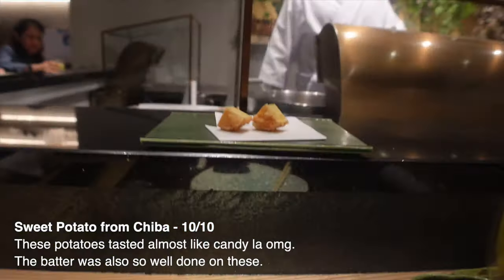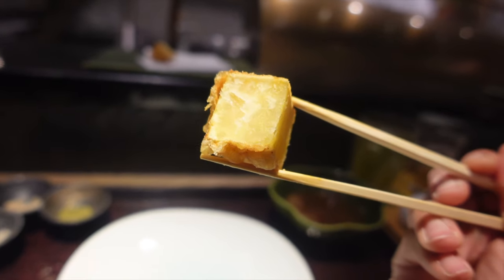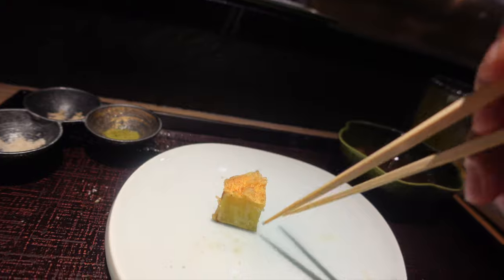With truffle salt. Chiba sweet potato. Recommended. I gotta say though, this one, the technique is incredible. How the batter is stuck to the potato. It is insane. Looks like mooncake. What the fuck? But this sweet potato is so good, man. It's almost like ice cream or hot.